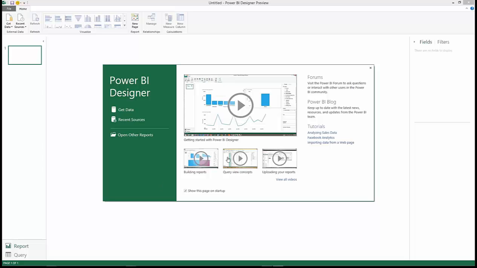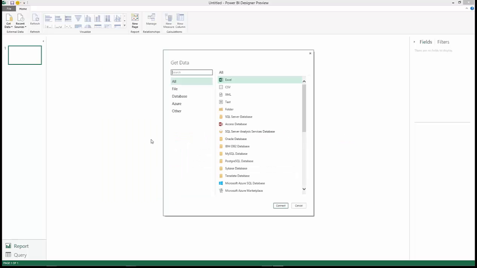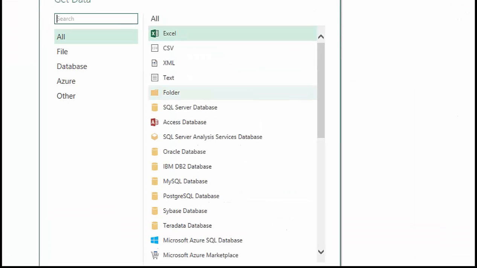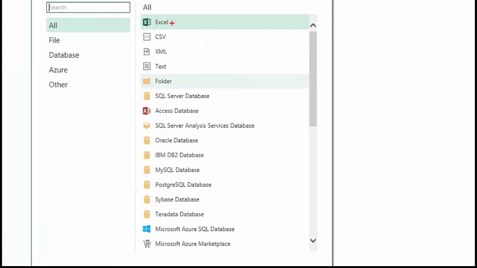There's a whole bunch of videos here walking you through how you can set things up. Won't be able to spend a ton of time on how to get everything set up within Power BI. We'll just walk through some of the stuff real quick, but it is very easy to use, as you'll see. I'll just click on that Get Data just so we can get an idea of the amount of sources available to us in this Power BI Designer. Might be a little difficult to see from this far, so I'll zoom in.